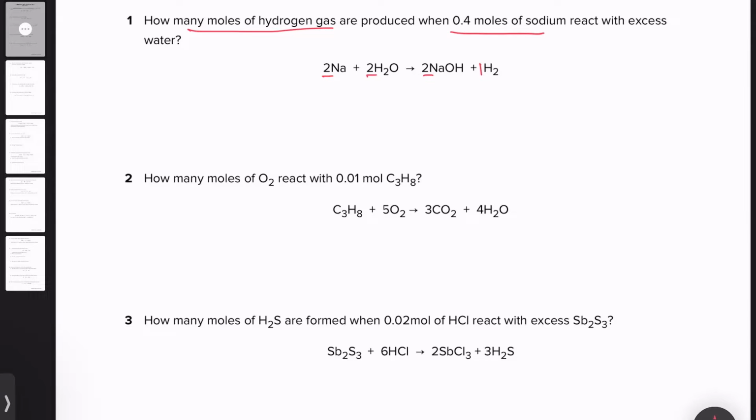So what is this equation telling us? It's saying 2 moles of sodium and 2 moles of water produce 2 moles of sodium hydroxide and 1 mole of hydrogen gas. So let me just focus on sodium and hydrogen gas. Why? Because I have excess water. The word excess is important. It simply tells me that you can ignore that thing for now because the amount of that is not limited. It is so much that the reaction doesn't depend on it at all. It depends on the other thing. Its concentration you can take to be a constant.